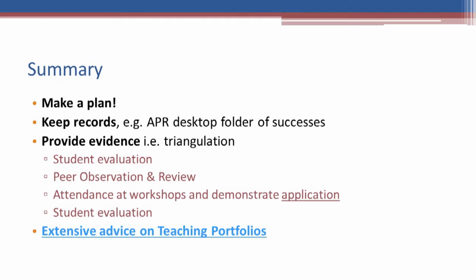Remember to provide evidence, and there are all the various parts of evidence that you can use. Attendance at workshops, of course, is also one of the things that you can use to prove your interest in learning and teaching. But just attending wouldn't be sufficient. You'd also need to say, I went to that, and as a result, I then did this in my teaching, and that helped. And obviously student evaluation. And that last hyperlink there is advice from CLEAR, who have pages and pages of material on teaching portfolios. So if you want any of that, that link will take you to it.